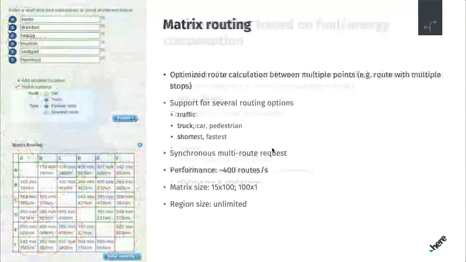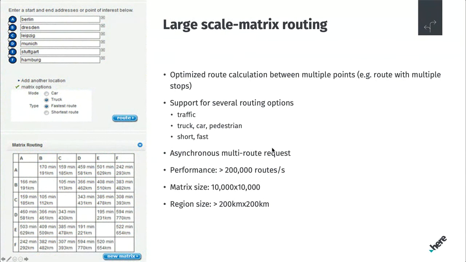If you need to go to a mega scale, we have the large scale matrix. It's way bigger than the normal matrix. That one is super speedy. So we have 200,000 routes per second. And the matrix size, I would assume, is like infinite, like it's 10K by 10K. So for example, if in the morning we have a mega warehouse of Amazon or any hypermarkets, and you need to dispatch the whole products on the same day with 10,000 warehouses and 10,000 destinations, you can do it in one shot, literally with a single transaction of an API. So we have the large scale matrix if you need to use it.